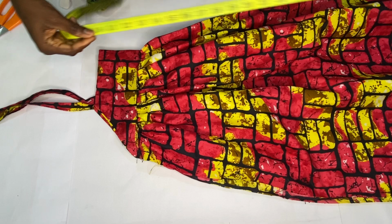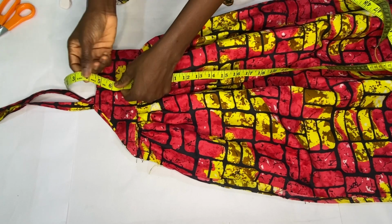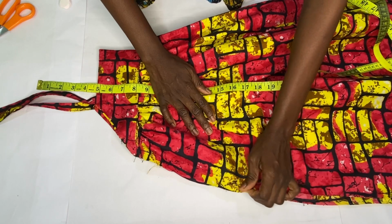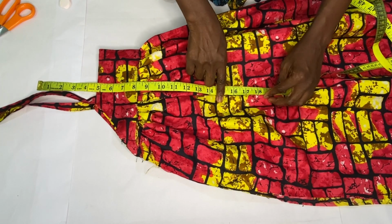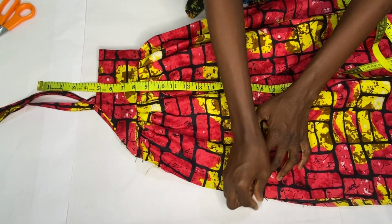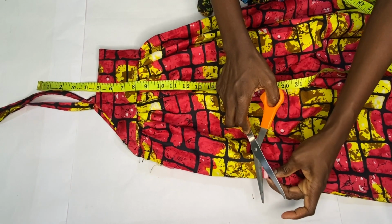To do this, I placed my tape from the chest line and deducted the 5 inches strap. My waistline is 15 inches. In order to place this pocket, I added extra 3 inches to that, which made it 18 inches, and I marked it on this side and went ahead to notch the points I marked.